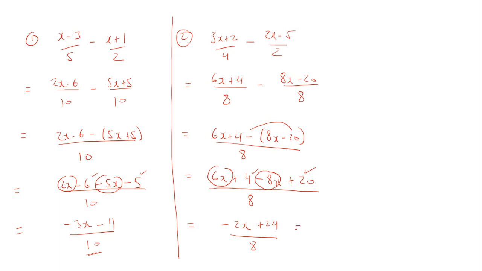And you can do a finishing touch here actually, because see that all these numbers, 2, 24, and 8, are all in the 2 times table. So you can divide everything by 2. And I might even do this, look, right? See, this is going to be minus, if I divide by 2, it's going to be minus 1x. And it's bad style to put a minus x at the front. So see, 24 divided by 2 is positive 12. I'll put that first. Minus 2x divided by 2 is minus 1x. And on the bottom, 8 divided by 2 is 4.